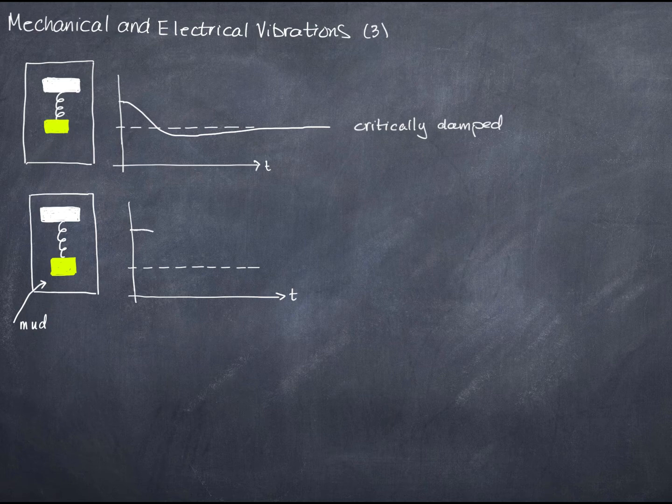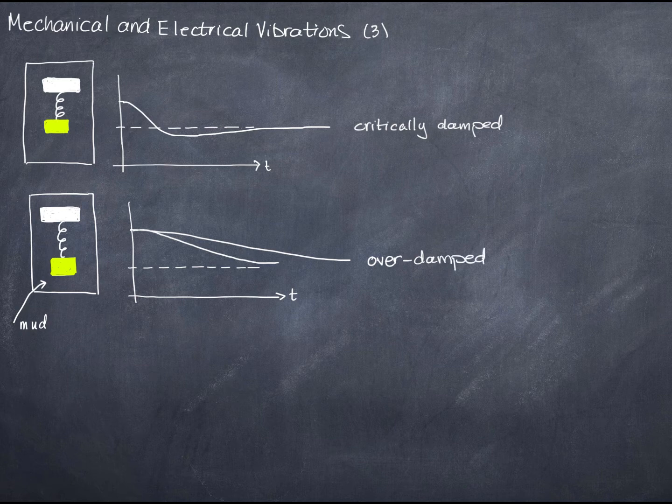In fact, it might even take a very long time to reach equilibrium, and it just never overcomes the equilibrium state. It just settles right back down to equilibrium. And it may happen over a very long period of time. It sort of depends on just how viscous or how thick that mud is. So this is a system that has been over restricted, or overdamped.